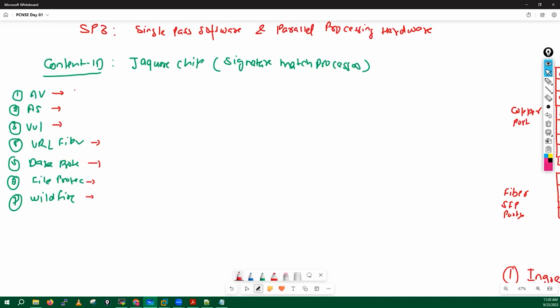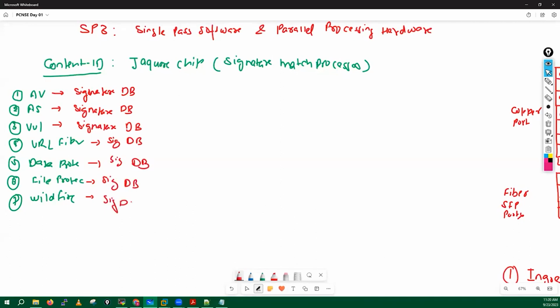For each and every module, they have a signature database. Each and every module has a signature database. And the Palo Alto firewall matches each and every packet against that particular database for protection from viruses, spywares, malwares, exploits, and all. It will match this particular thing against all these databases. This is the signature database available for all these features.